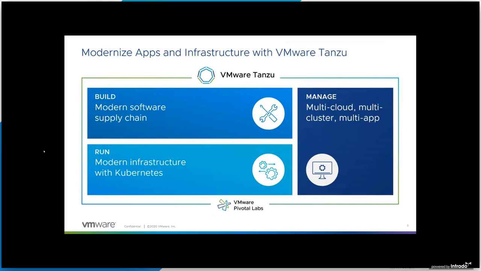The run is all about how do you take Kubernetes as an orchestration layer, as an abstraction layer, and stretch it across any infrastructure provider. So basically using Kubernetes as an API layer with the same user experience and the same way of interacting across any infrastructure provider and any cloud. And then you have the build. How do you build your code on that? But we will focus today on the manage pillar.